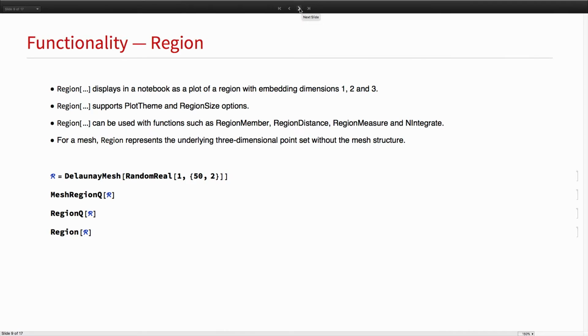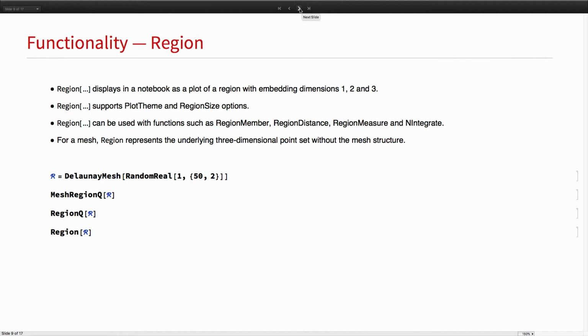So when you have a mesh region, a mesh region is in fact a set of points plus a description, a partition of that region in space, right? But sometimes you don't actually want to look at that partition, you just want to manipulate the set of points. So one advantage of having region is that it represents that underlying structure, part of the region.